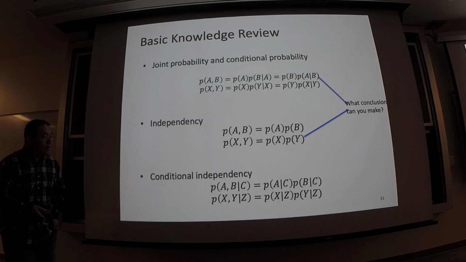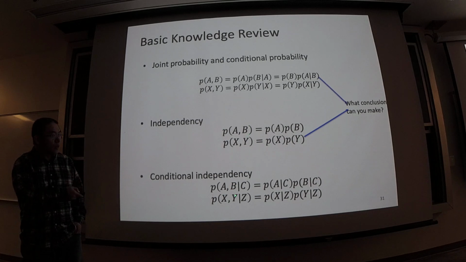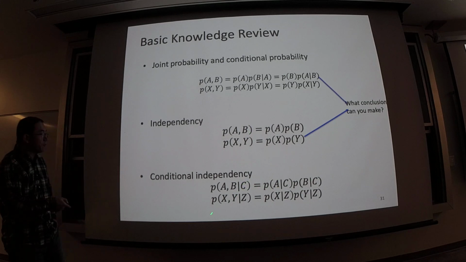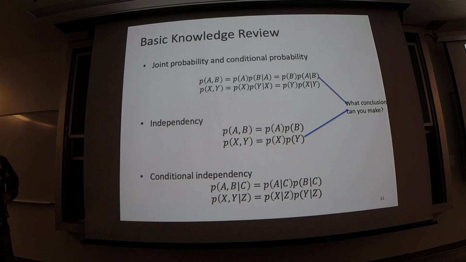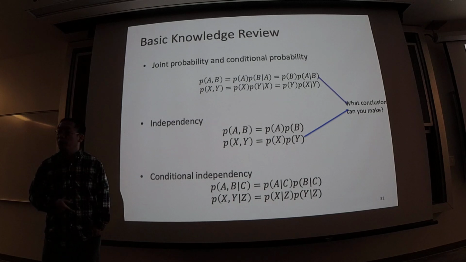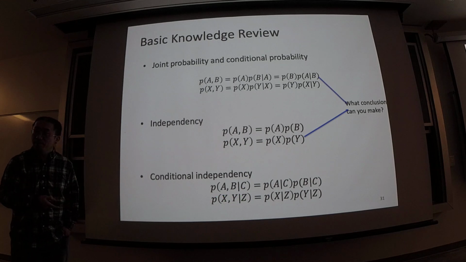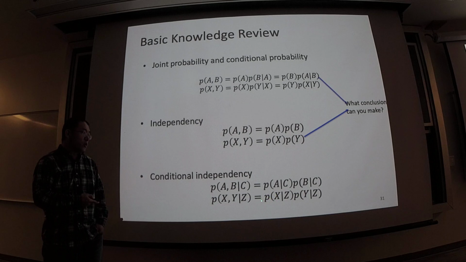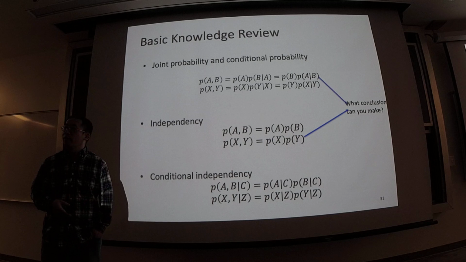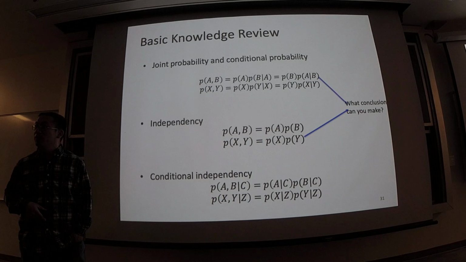So you can see from the form, it's quite simple. Just put conditional notation on each term. Similarly, if we want to verify whether two random variables x, y are conditionally independent given a third random variable z, we just test whether their joint conditional probability given z is equal to the product of p of x given z multiplying p of y given z. Any question at this point?